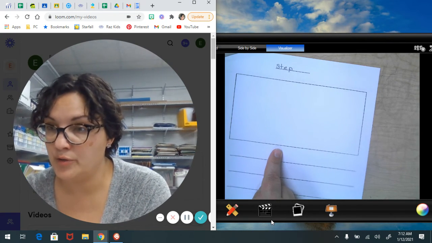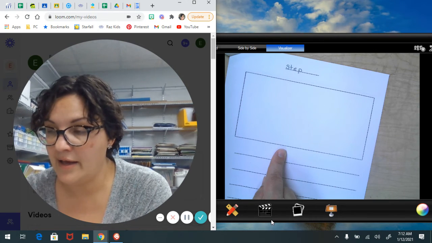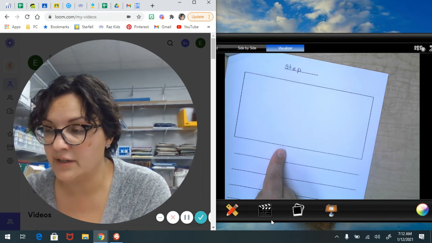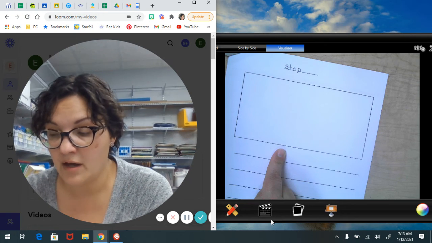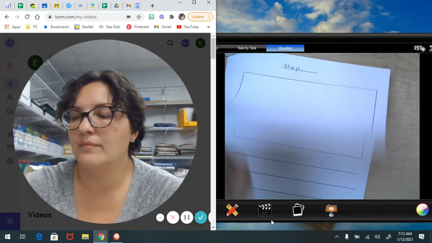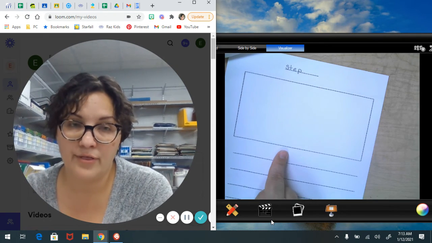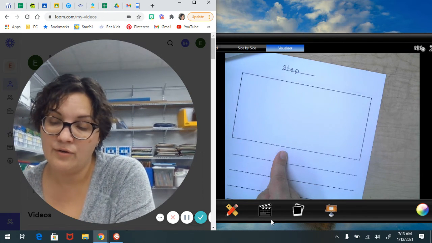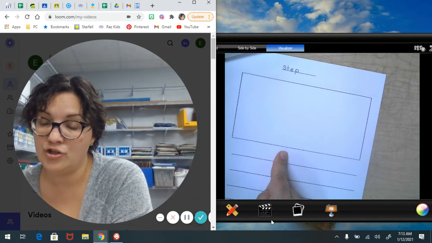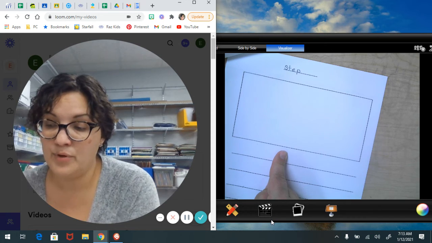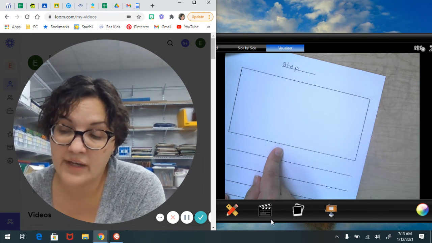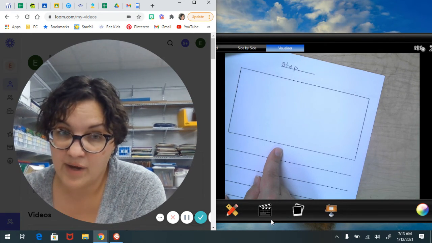Step 2, I pour water into my coffee pot. Step 3, I grab the coffee canister and put scoops of coffee in my coffee pot.